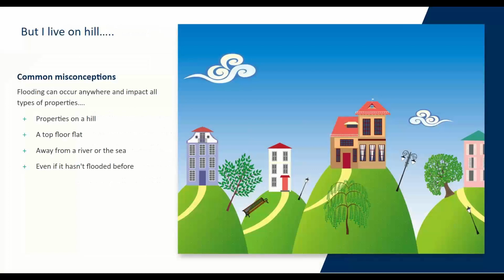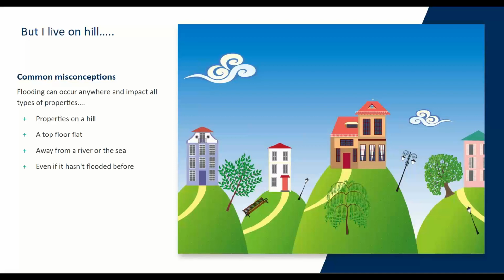So, flooding. There are a lot of common misconceptions with flooding. A lot of them tend to be, well, I live up on a hill, I'm never going to have any flood risk to my property. I don't live near a water course is one that we hear a lot as well. Therefore, I'm not at risk of flooding. These are all false. Flooding can occur anywhere and it can impact all types of properties. As we saw in part 1 of this webinar series, flooding can occur from a variety of different sources, and you don't have to live near water courses to be impacted by flooding.